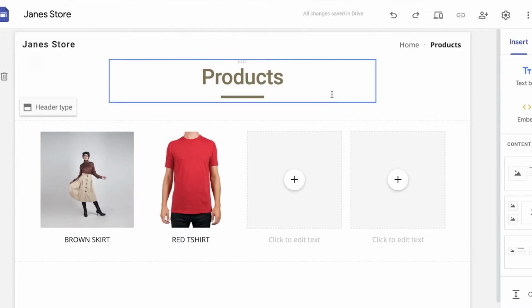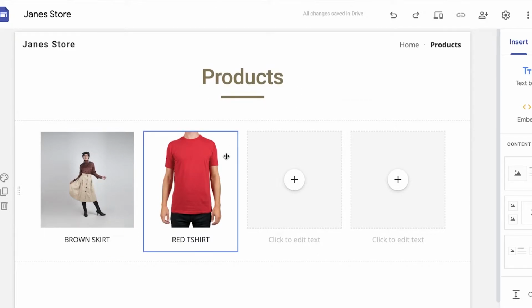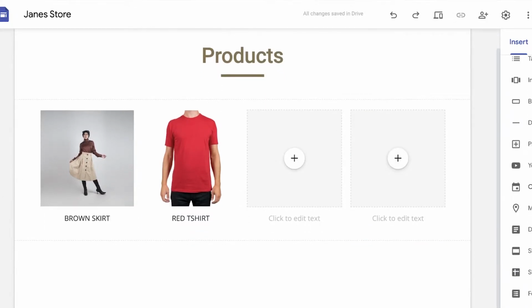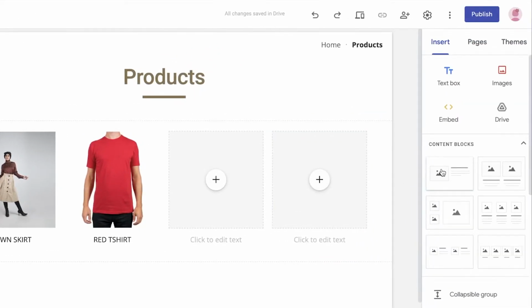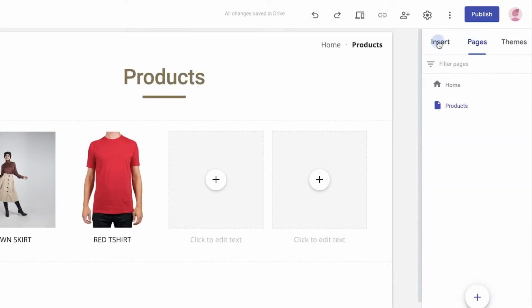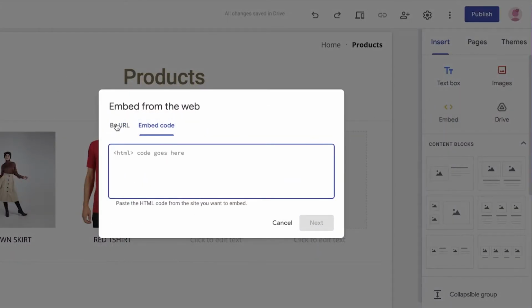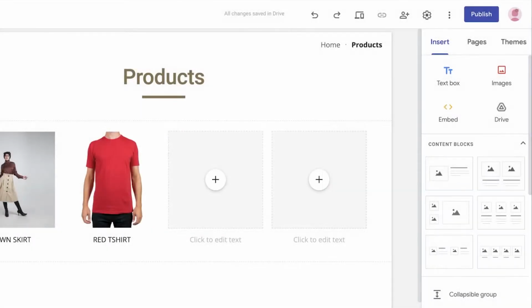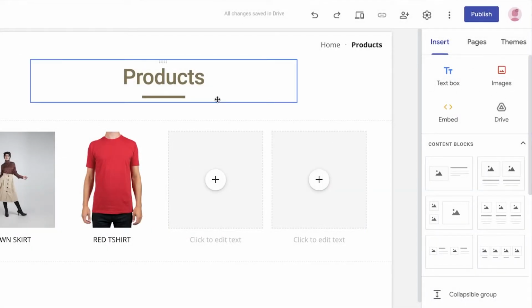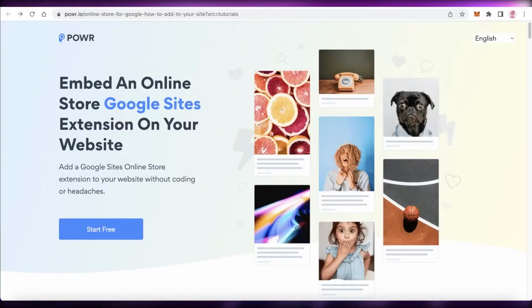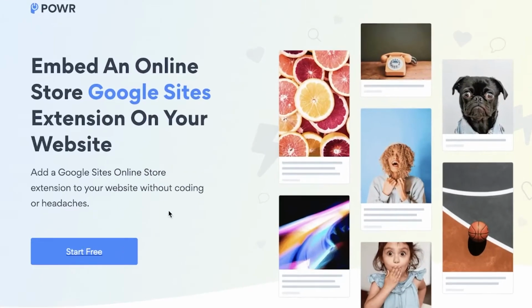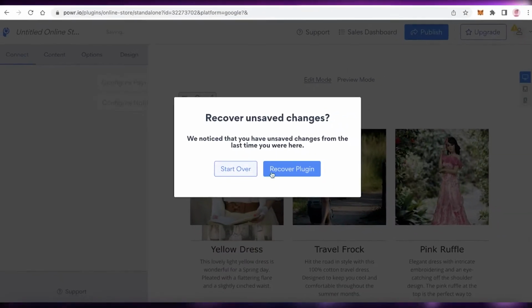And then if you want to add a carting system, that is going to be the more difficult process, actually setting up a website or an e-commerce store on Google Sites, but it is still possible. For that, you will have to embed a small code that you can easily find on many code websites, and I will show you guys how you can do that. Now, if you want to make an entire checkout system with Google Sites, you can add code, and a simple way to do that is just by going into a platform like power.io, and you can just click on start for free, and then you can embed this online extension to create your store.